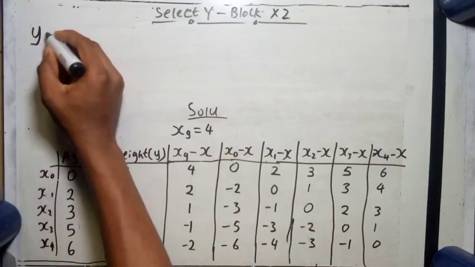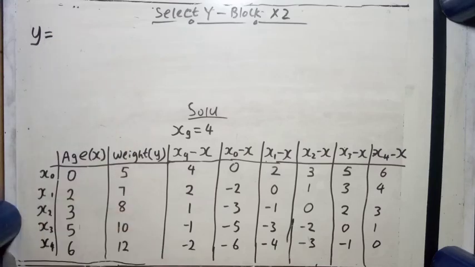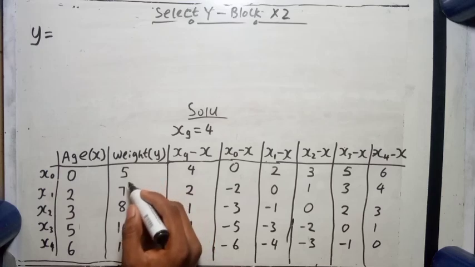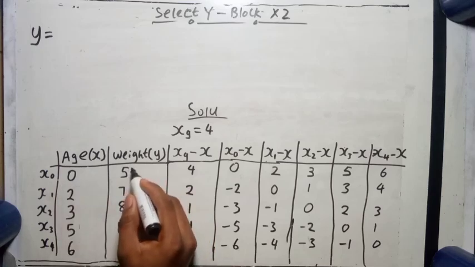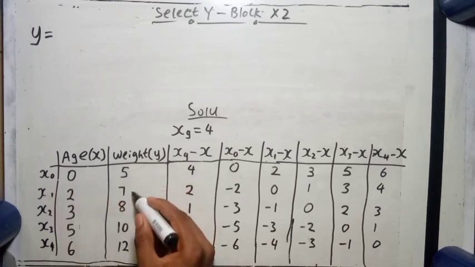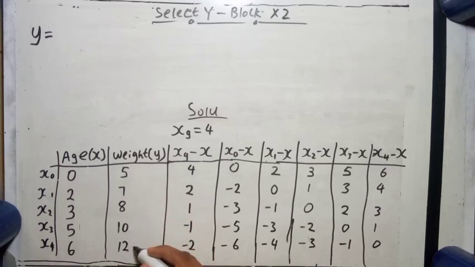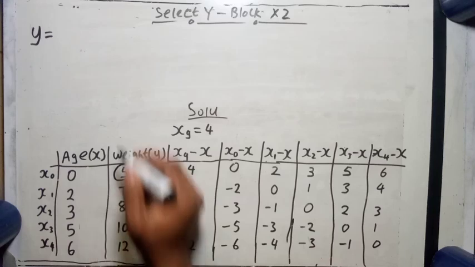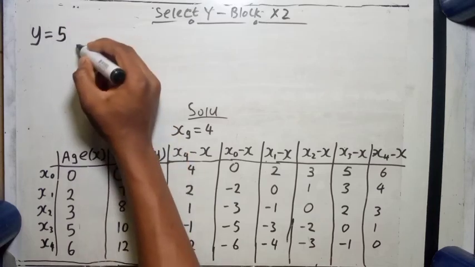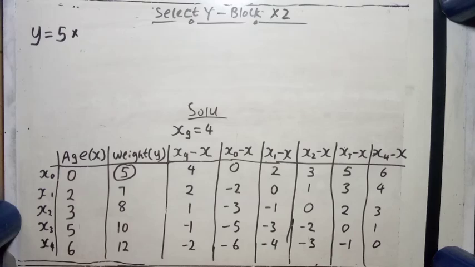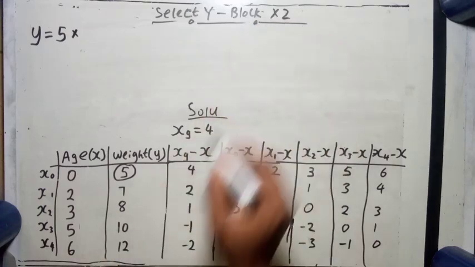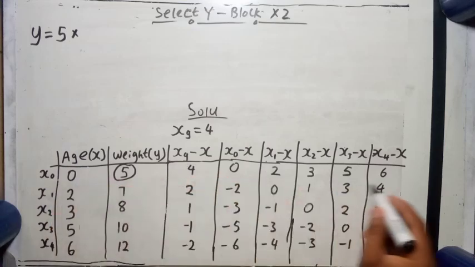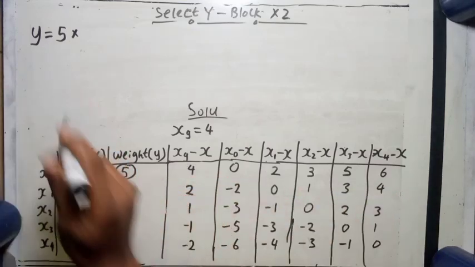Now that y will be equal to, like I said, select what y. So you will come for the first one, for the first y, which is this is the first y. This is our second y, third y, fourth and last. So for the first y, you will select your first y. Then you multiply it. Now, the block 2 still on this same row. We're not leaving this row. This is for just the first y.